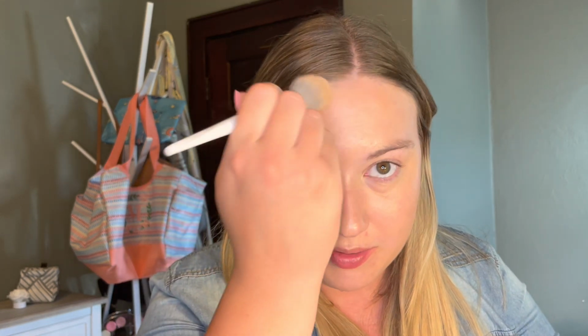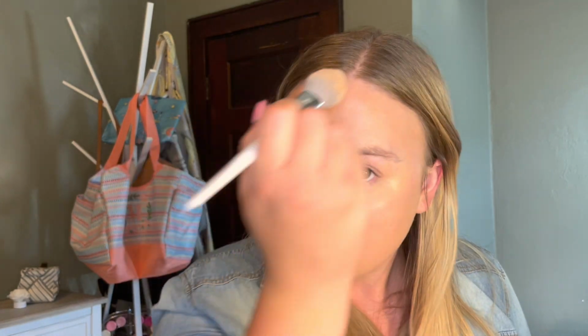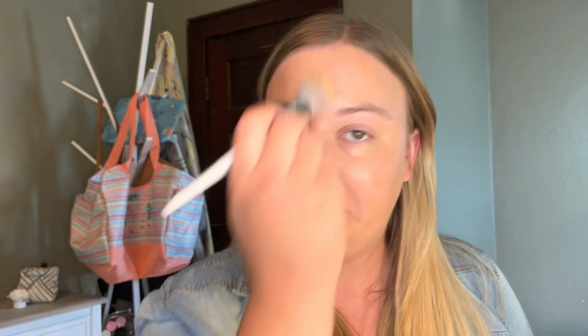I do like, though, especially if I'm going to be in the sun a lot and get really sweaty, it does kind of mute it a little, right? Because it's a powder. So it takes some of that shine down from up there. It's a little bit bronzy, but it's pretty similar. Just kind of powders it down a little bit, which is totally fine. So I had that in there.